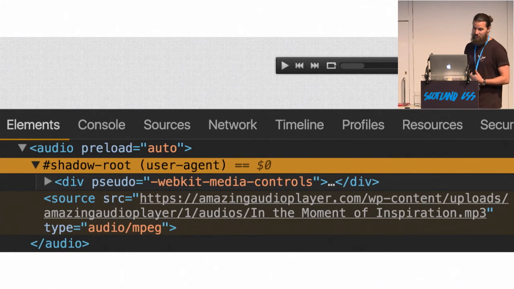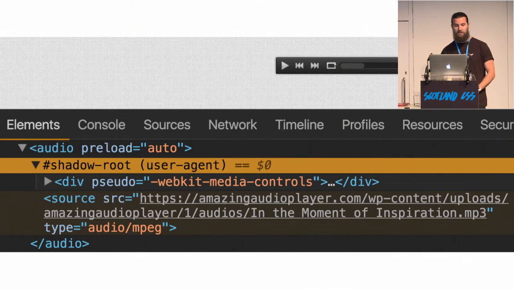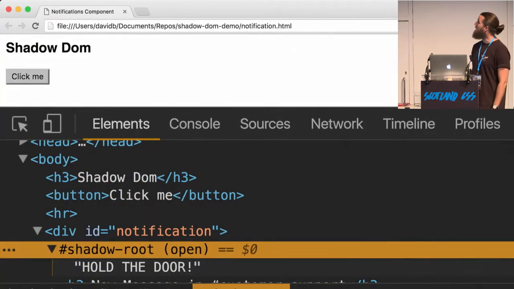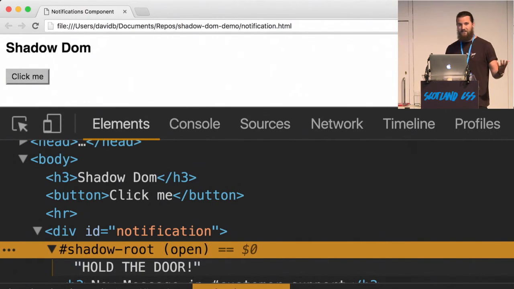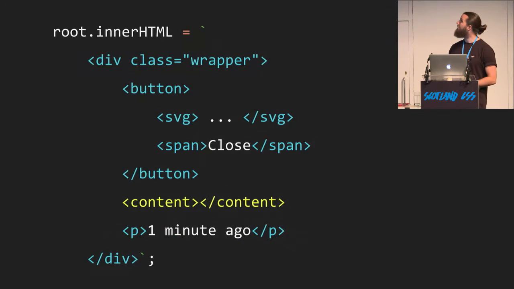This is just an example of it when I was saying that other browser vendors have been doing it for a while. So this is the audio element. You'll see that they've always had this available, and now it's finally something that we as developers can also make use of. So back to my example. That's all well and good, but putting a string inside the shadows isn't really that useful on its own. So let's add some content to it.